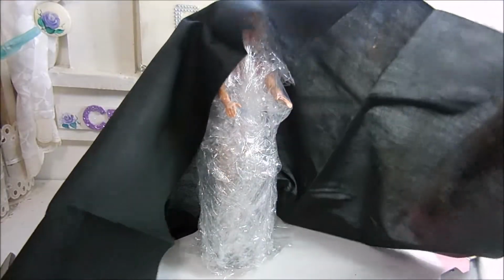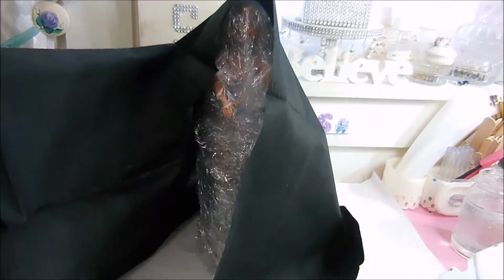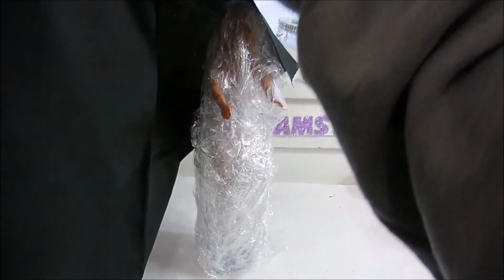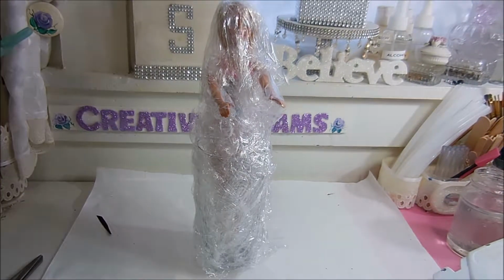Okay, I just started cutting some of the black fabric so that it would drape over the Barbie, have room to flow on the back, and still touch the front. It's roughly, and it certainly doesn't have to match, because this is all in how it ends up when you scrunch it up. That's 18. And 13. It's like 30 inches by about 18 at the longest. But like I said, these aren't exact measurements because we're going to be draping and trimming.